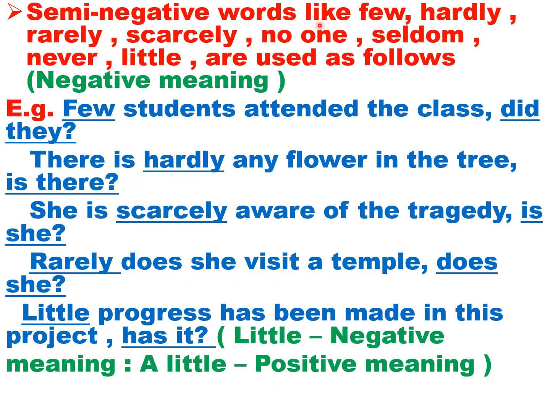Semi-negative words like few, hardly, rarely, scarcely, no one, seldom, never, little are used as follows. They give negative meaning. Few students attended the class. Here, few gives negative meaning. Attended is past tense, so we must write the tag in positive form: did they? There is hardly any flower in the tree.